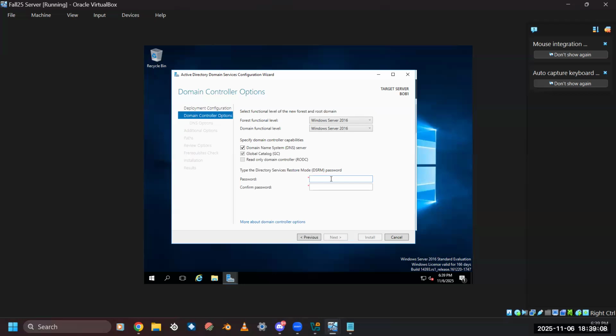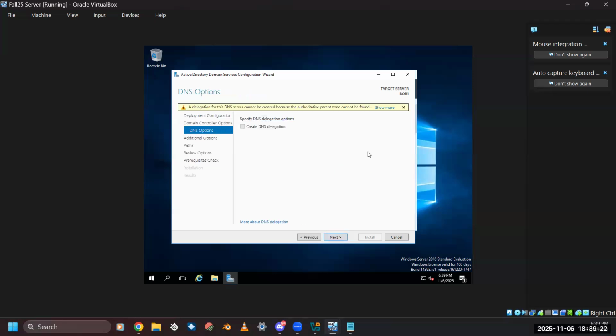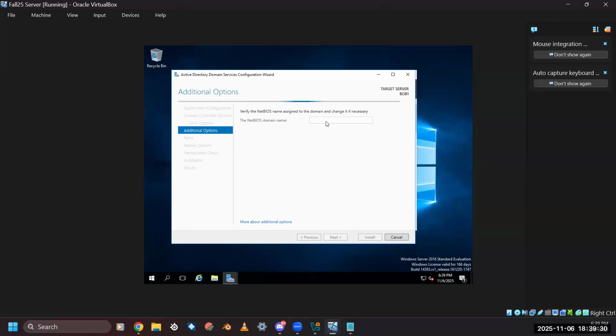What password do I want to use? I'm not sure how complex it has to be because sometimes it'll yell at you if it doesn't like what you give it. So let me see if it takes it. So enter your password there, whatever you want to use. Remember, write it down. You don't want to forget it. Oh, it did. Cool. This is normal. You can't create one. That's the first time you're doing it. It's fine. So next, NetBIOS name. It's scanning. Give it a minute. There we go. So let's call it Fall 25. Network related wise, that's fine. Yeah, next.